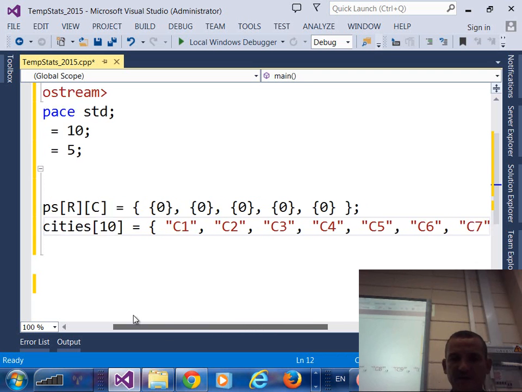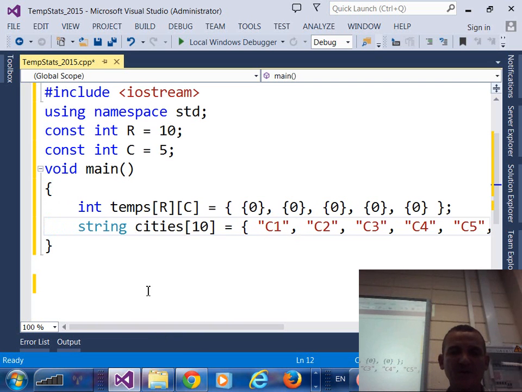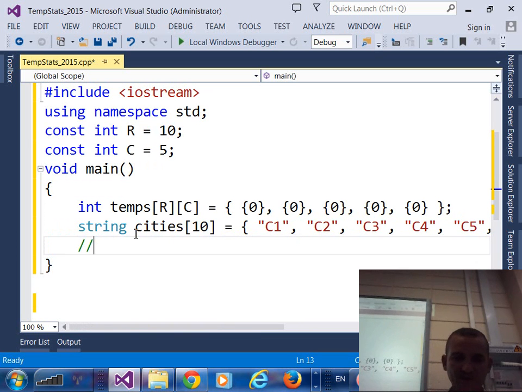Okay? Those values are initialized, and those are just blanks. Okay? So here we can just prompt for values.